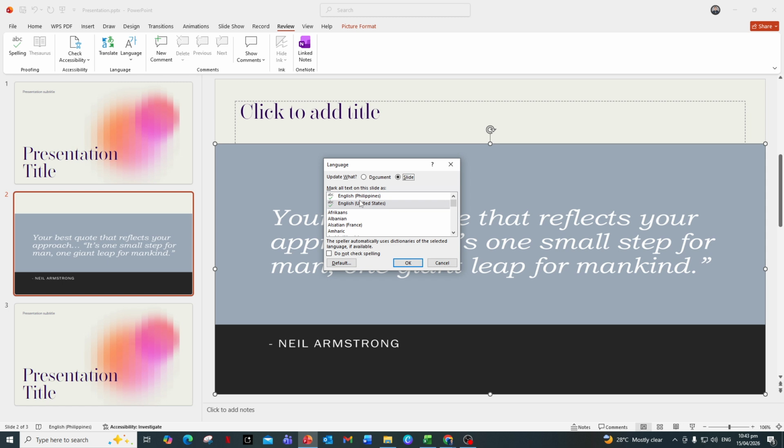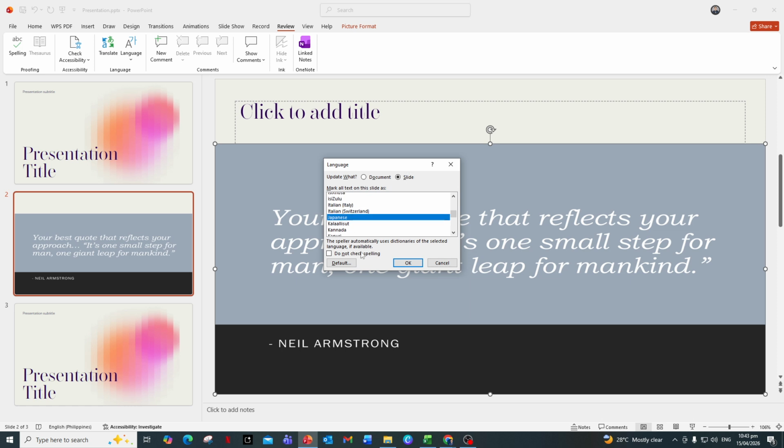In this language dialog box, scroll through the list until you find the language you want to use. The list is usually alphabetical, and each language may show additional details, such as regional variants. Take a moment to choose the specific version that matches your needs, for example, the correct country or region, so that spelling and formatting rules are accurate.